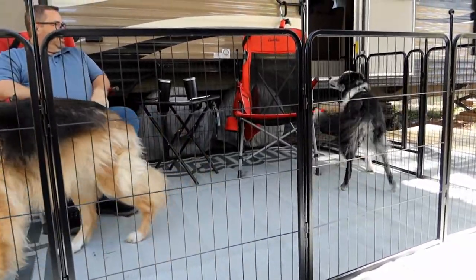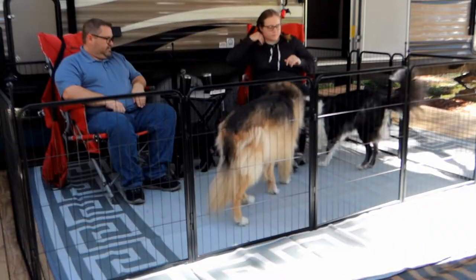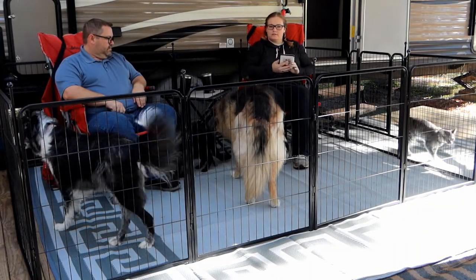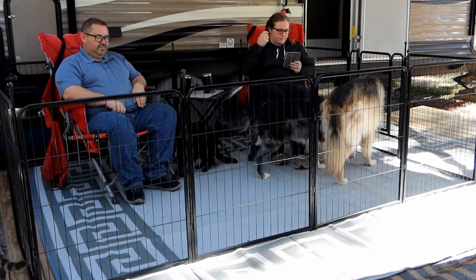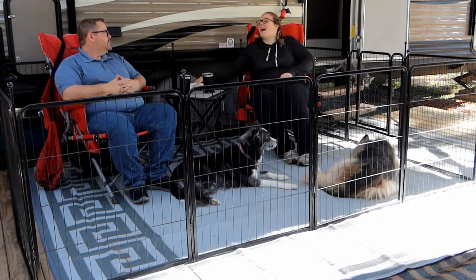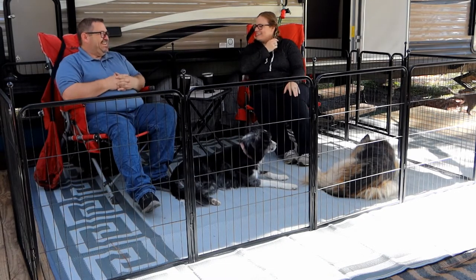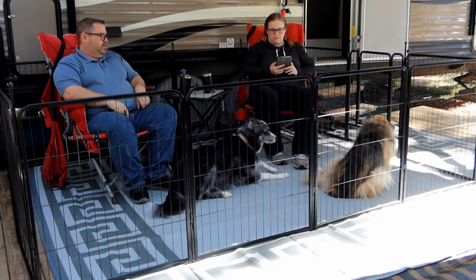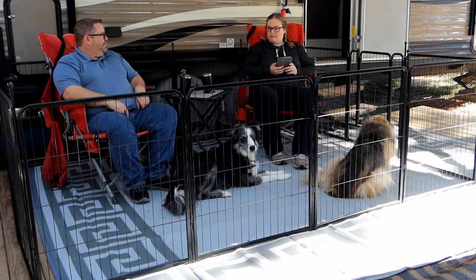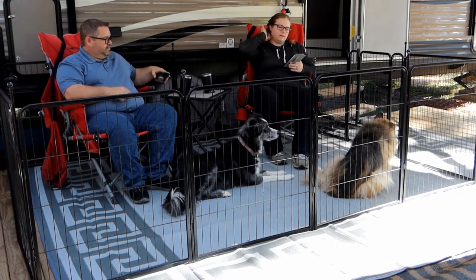Because our current campsite has a deck, we only put up 14 of the 16 panels, which was still roomy for two camping chairs, a small table, both of our dogs, and even a cat. There are so many options with this gate system, and with being able to buy up to 48 panels, you can enclose quite a large area. You can actually build a gate around the front door of your RV or even completely around a tent, so whenever you open the door, the dogs can go straight into the gated enclosure. This is perfect if you have a runner — you never have to worry about your dog darting out your door and running off.